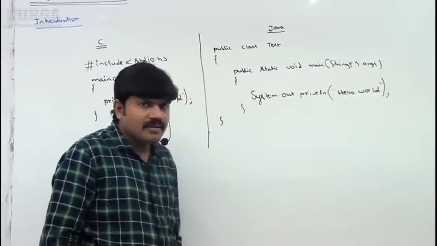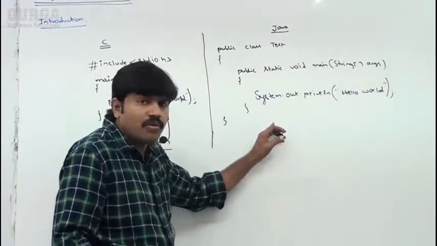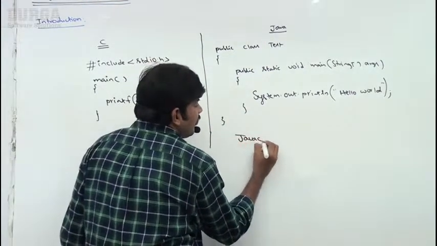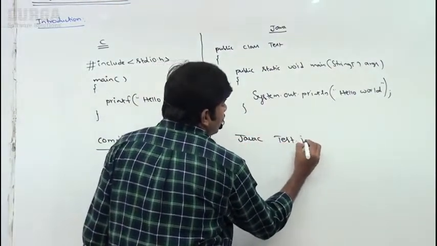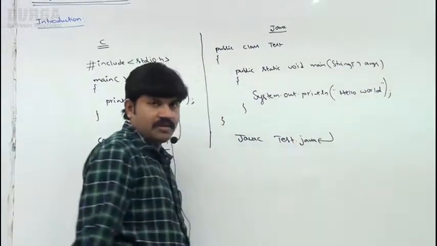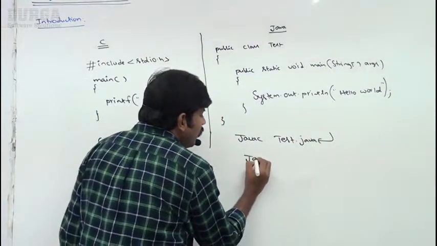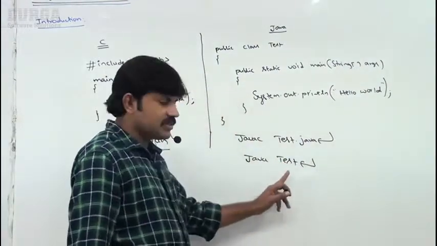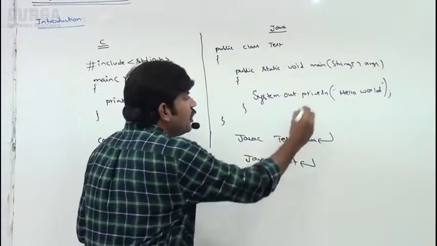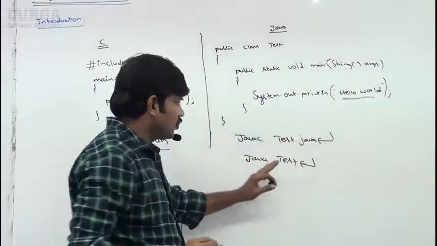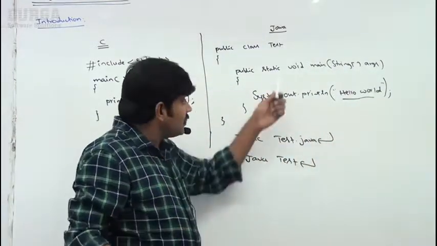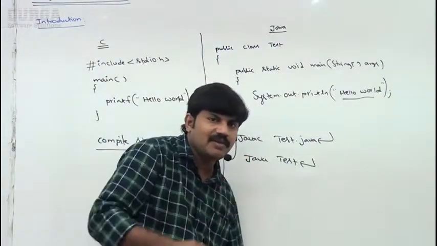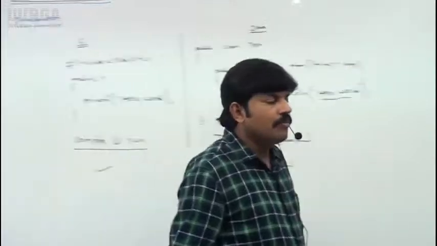And then I have to compile this code, and run this code. To compile, most of the people are already aware: javac test.java, the code is going to compile. Once the code compiles, now java test, and you can see hello world on the console, right? So this is the Java code to print hello world. Instead of explaining orally, let me show that output also, a matter of one minute.